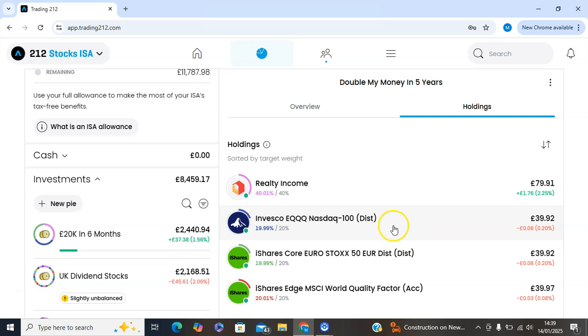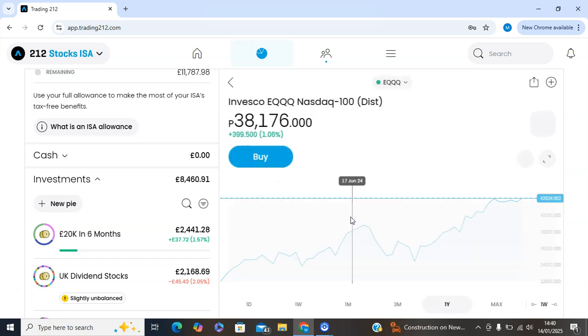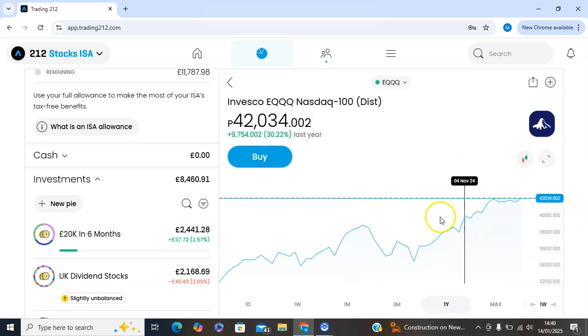So it's got 3 ETFs and 1 REIT. So if I go through these ETFs, so this is this ETF, and if I look at the 1-year return on this is 30.22%.